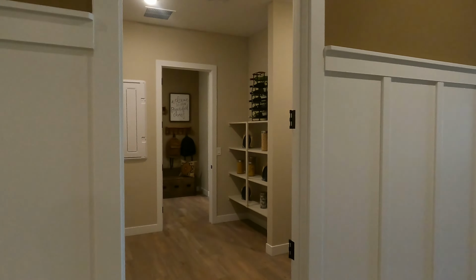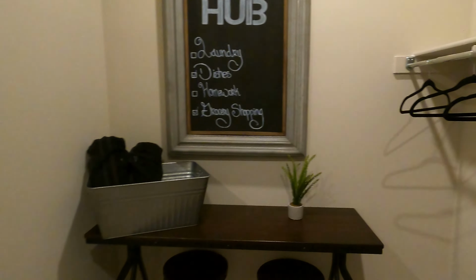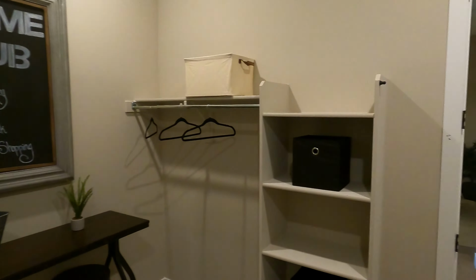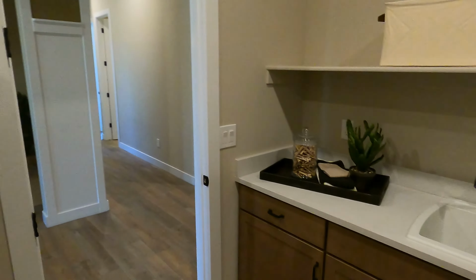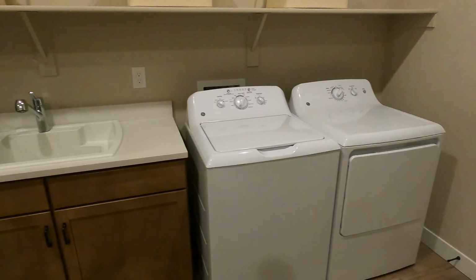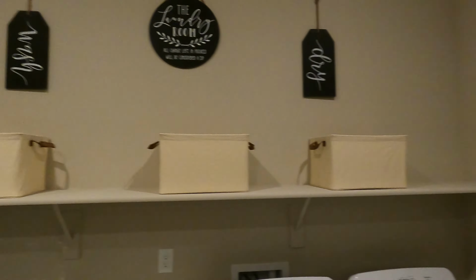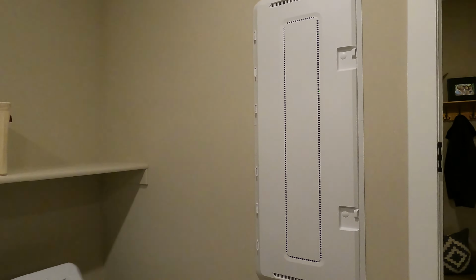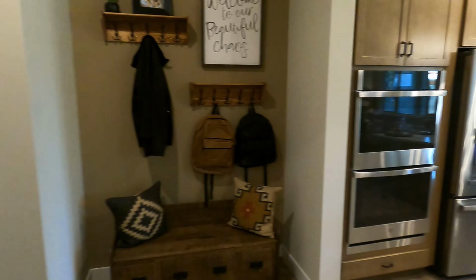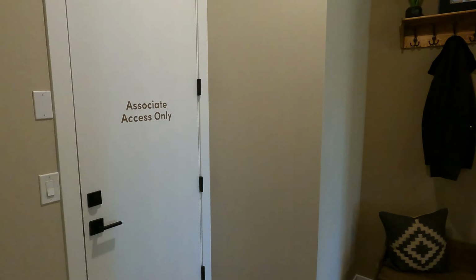And we come in here, and we've got a great big laundry room. So, don't know if this is upgraded to be this humongous, but yeah, this thing's gigantic. Look at this. So there's your sink and your cabinets. There's the washer dryer. It's got a big shelf above. Box for the internet and whatnot, and that leads out into the kitchen and the little mudroom here, and then it goes to the garage.